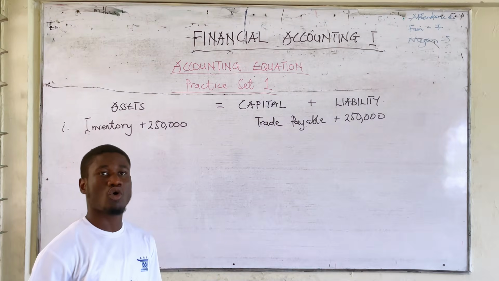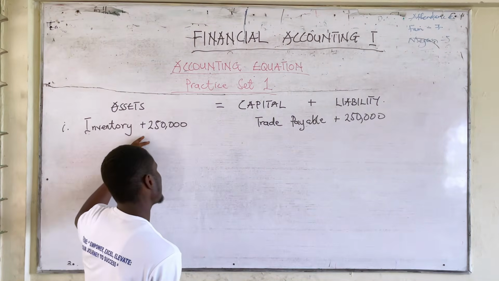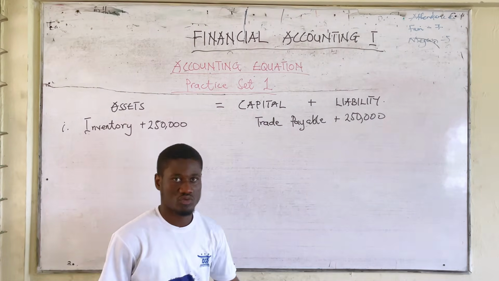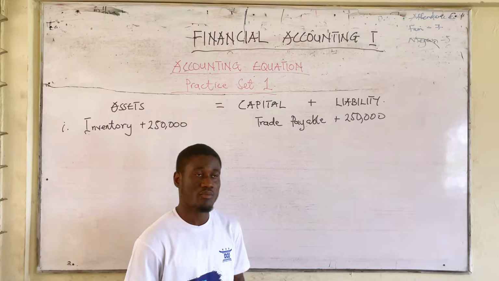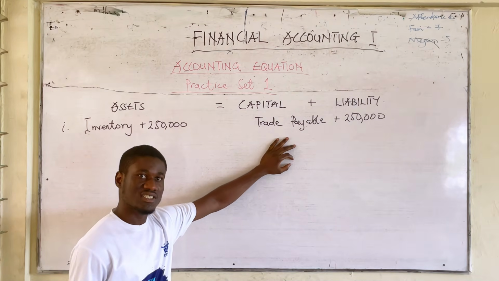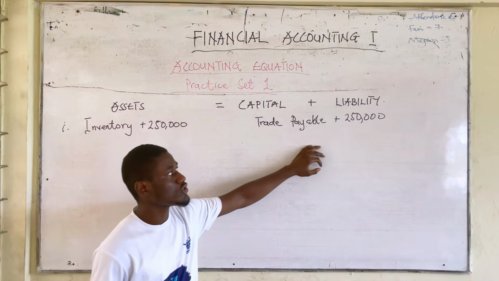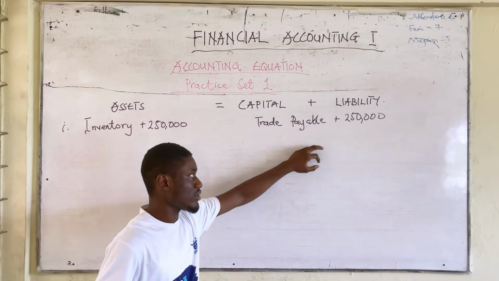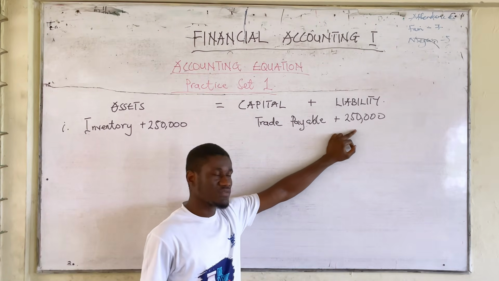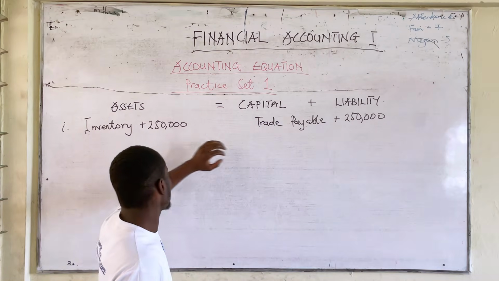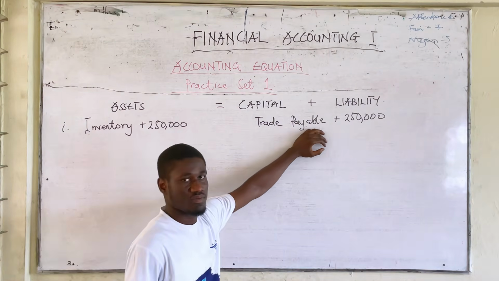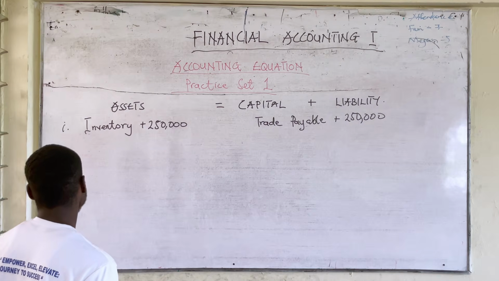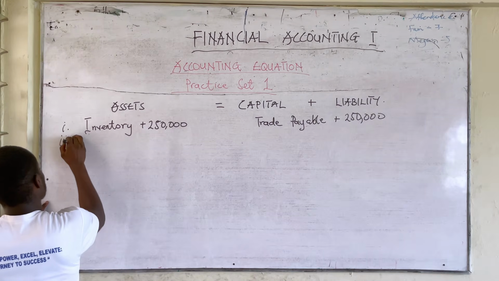So at every stage or at every point of the transaction, the left side has to be equal to the right side. So why did the trade payable increase? We purchased from Adwa on credit. We've not paid Adwa. Therefore, we are owing Adwa. So initially, if we were owing Adwa zero amount, now we owe Adwa 250,000. Even if we were owing Adwa some amount, now we increase the amount we owe Adwa in addition by 250,000. You get it? So the inventory has increased by 250,000. The trade payable has also increased by 250,000. Good. That's our I. Then we go to our II.